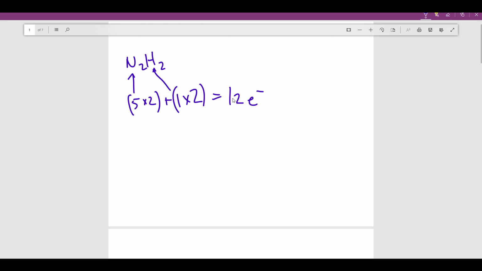Now remember, what I'm talking about here are valence electrons. I'm not talking total electrons, just valence electrons. That corresponds to the A column, be it 1A, 2A, 3A, 4A, and so forth, in which that element appears on the periodic table that I'm not showing here.